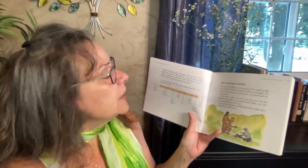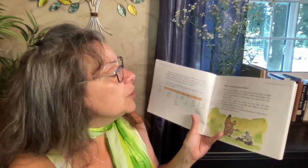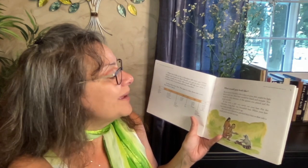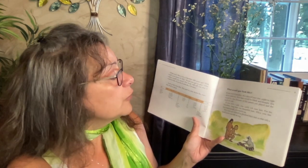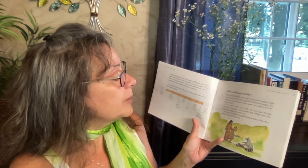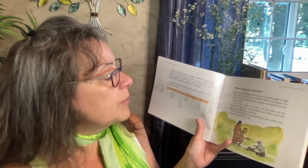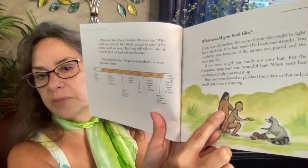What would you look like if you were Cherokee? The color of your skin might be light tan or dark tan. Your hair would be black and straight. You would be slim because of the games you played and the work you did. If you were a girl, you rarely cut your hair. For the Cherokee, long hair was beautiful hair. When your hair was long enough, you tied it up. Boys and men shaved or plucked their hair so that only a small patch was left on top. So women had beautiful, long black hair. The men shaved it on top.